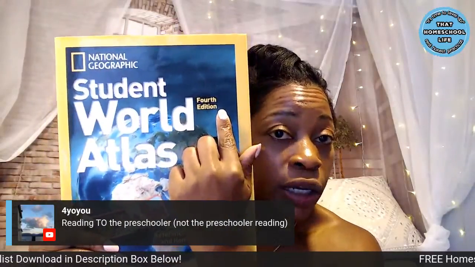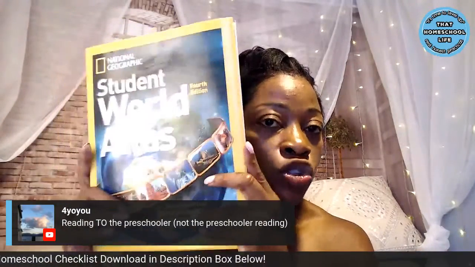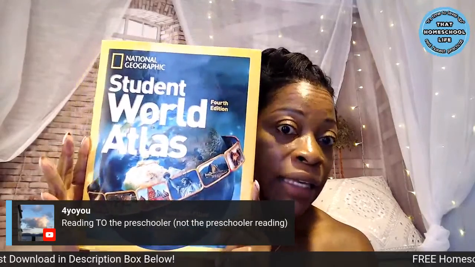Oh, and FYI, when we were talking about the atlas the other day, the 11th edition that you guys told me about, that was for a totally different atlas. That was a general atlas. But for the student atlas, they're currently on the 5th edition, and the 6th edition is coming out the end of this month. So don't get that 11th edition atlas. That's just a general one. It is not the yellow student one. The student one looks like a National Geographic magazine. So FYI.